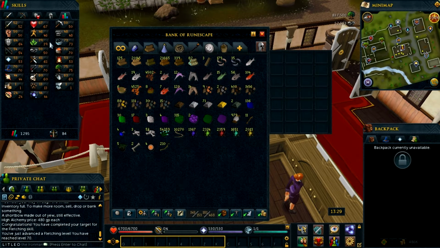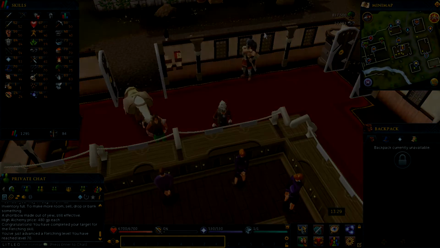Probably some mining as well. Agility and mining are probably my two least favourite skills, and I've got to get them both to level 75. Very tedious, very boring, but it has to be done. So I'm going to go do some things like that, and I'll see you in just a moment.